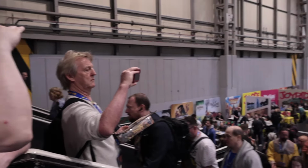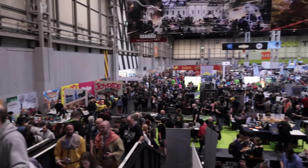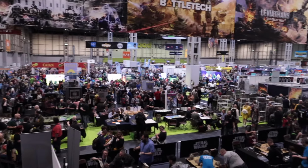I might have even seen it before, I'm not sure, but look how cool these miniatures look. Halfway round. It's hard to believe when you look out at the vast expanse that lays before us of Hall 2. We've taken in some good games so far. My shopping list is growing continuously, almost out of control, and I'm still on the hunt for a good game to play with my nephew.